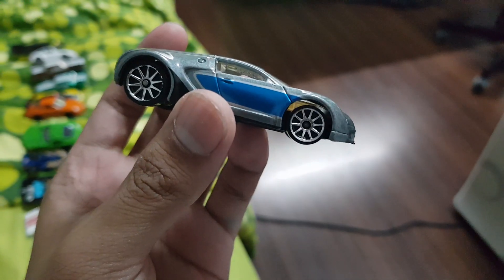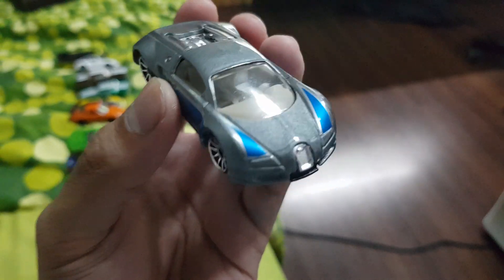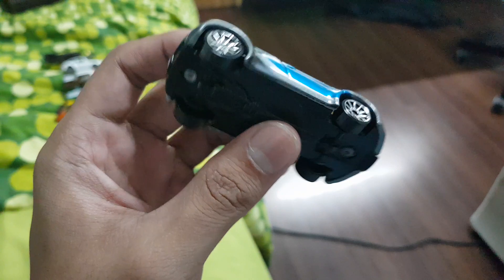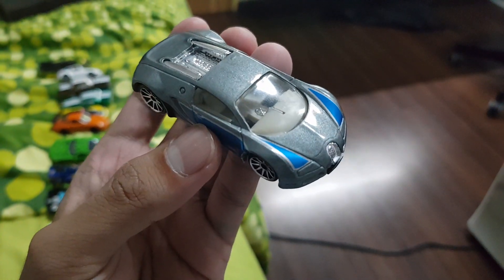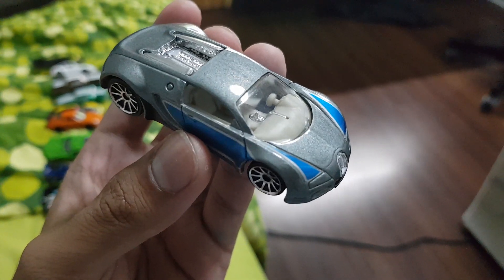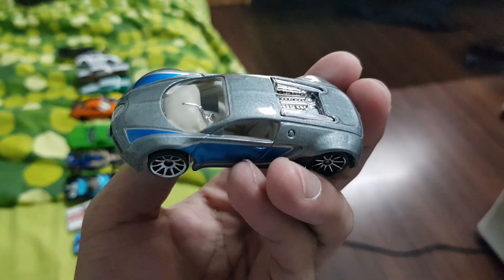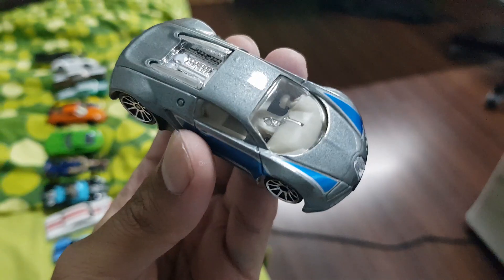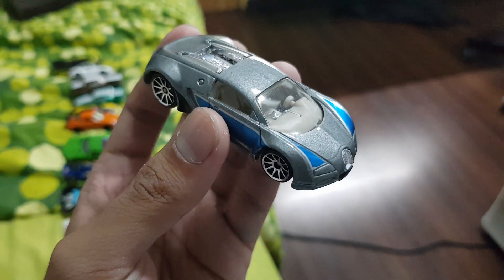Maybe I'm overstating it, but I love this car — very nice, grey right there and whatnot. I didn't pay $100 for this car, I actually paid a very cheap price for it. So if you think I'm just saying good stuff about the Bugatti Veyron because it's expensive — nope, that's not the case. I really think it's a really cool car by Hot Wheels. It's cool that they're bringing back the Bugatti Veyron. Just kind of sucks there's no frontal detail, so I'll give it a 9.5 out of 10.